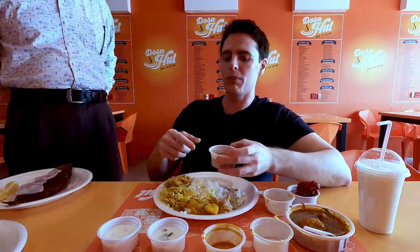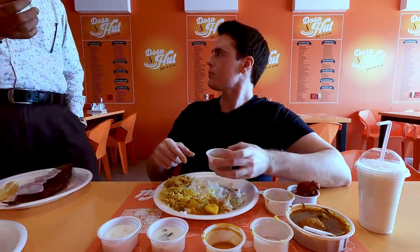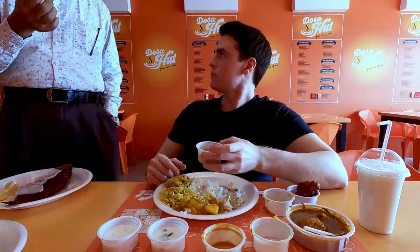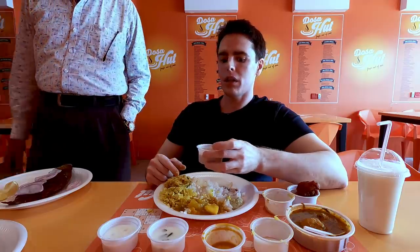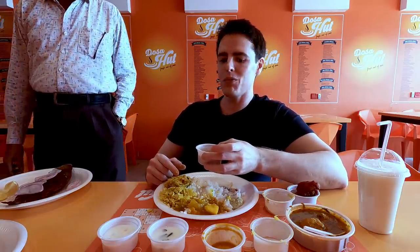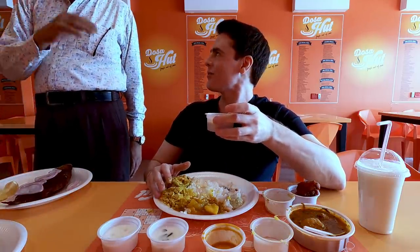Jaggery. Oh, jaggery. Okay, so you mix jaggery, boil with milk and cashew nut, grape. And this has the rice noodles in it as well. That's what it is. I've had this one before. I like it. This is for at the end, after all this. A little dessert. Sweet. Nice. Yeah, I like this one.